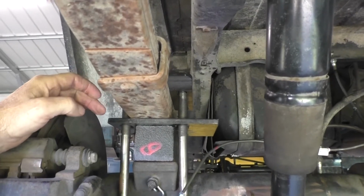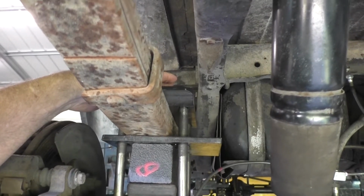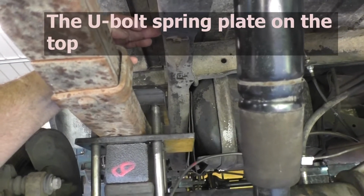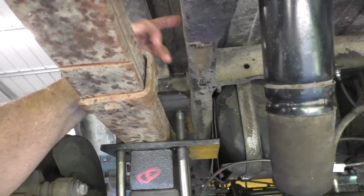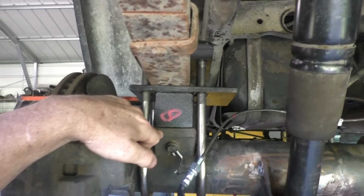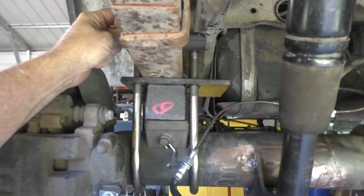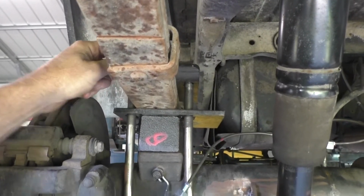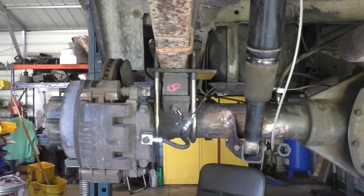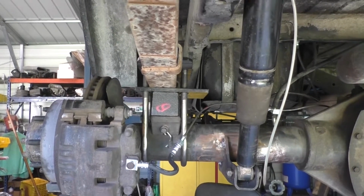However, what I found out was that the spring plate actually is too close to the frame. It's right on the edge. It clears the taper, but it doesn't clear the side. So I think the only right thing to do is to knock these spring pads off and move them out a quarter of an inch. That'll give me the spring plate clearance I need to clear the frame. I was hoping to avoid that, but I spent all kinds of time getting this set up to find that out. That's one of the things you run into with trial and error.